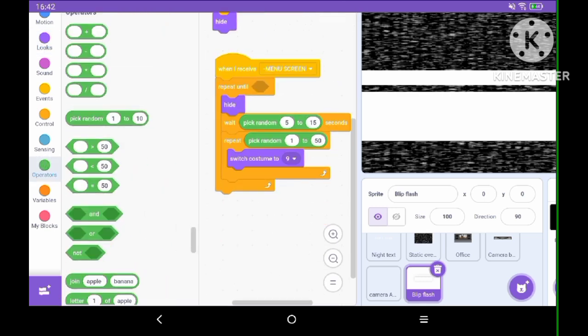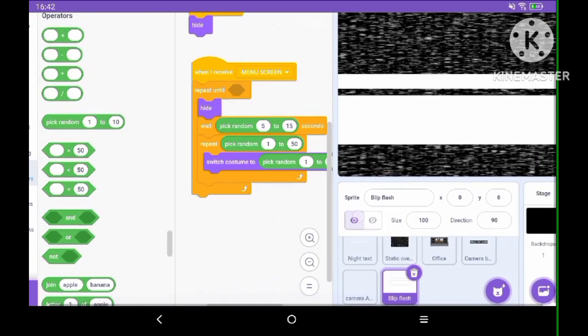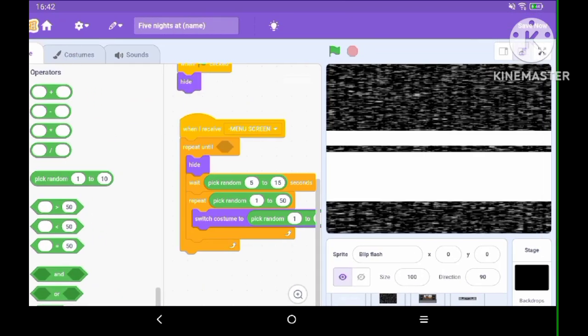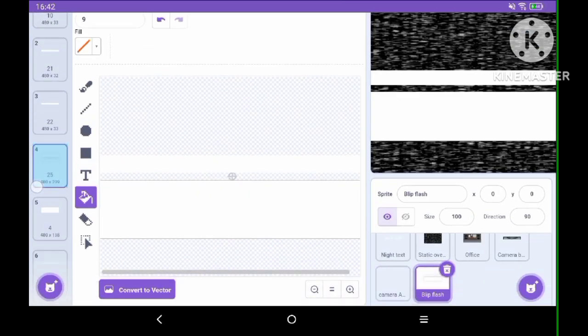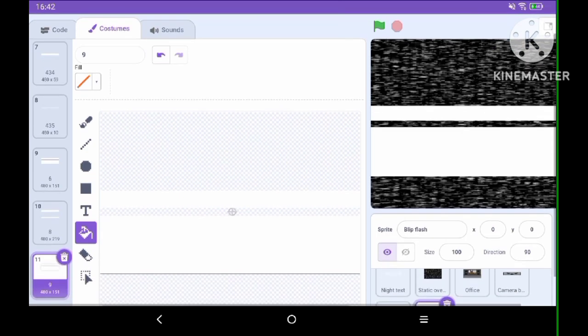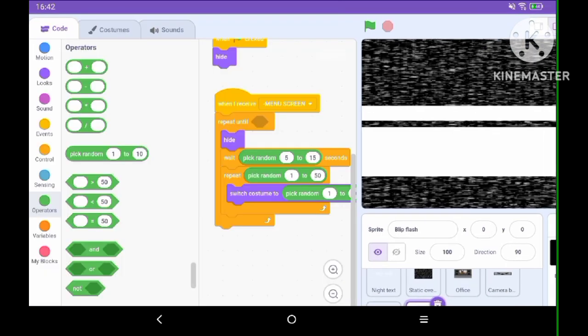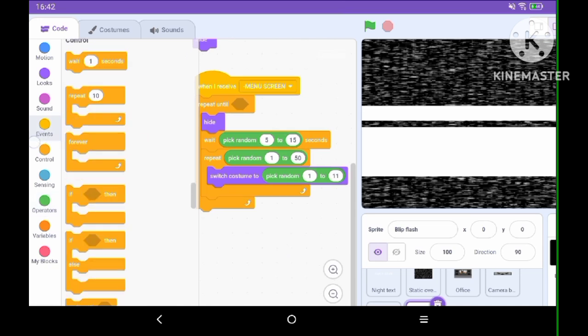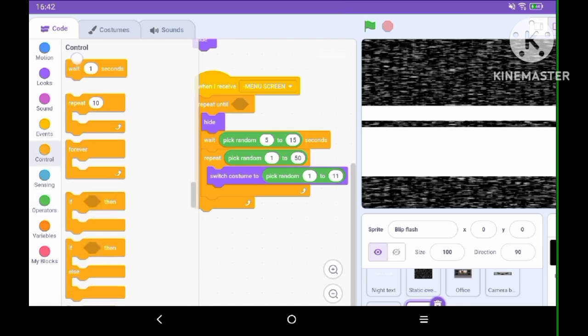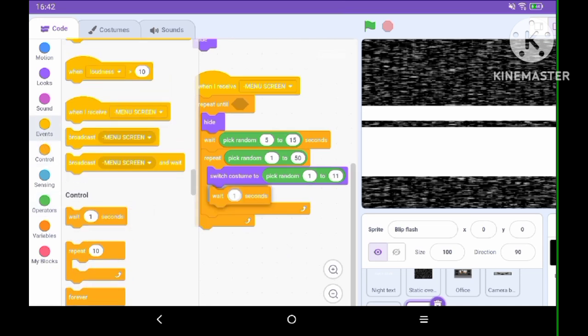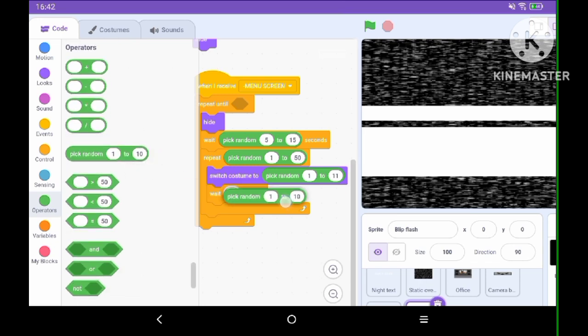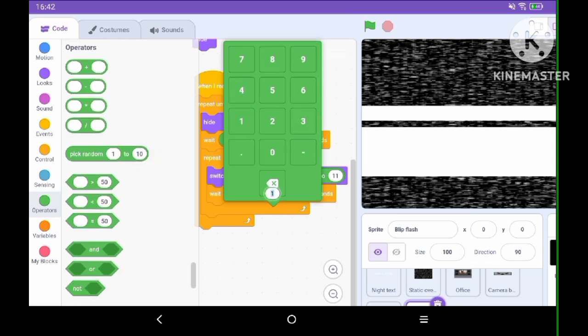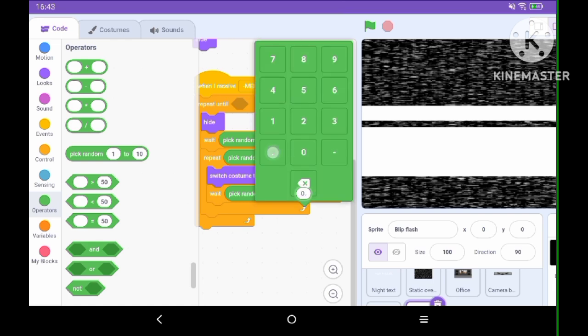Switch costume to pick random from 1 to the last frame. For me, the last frame is 11 if you're using my pack. So 11. Wait 0.01 to 0.04.